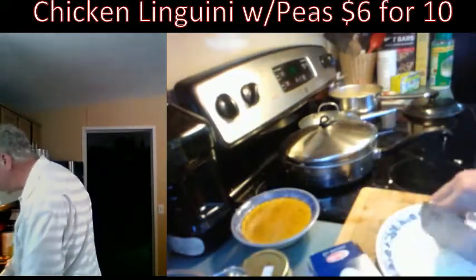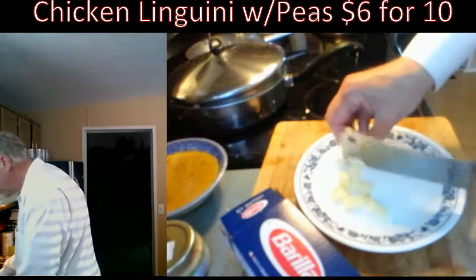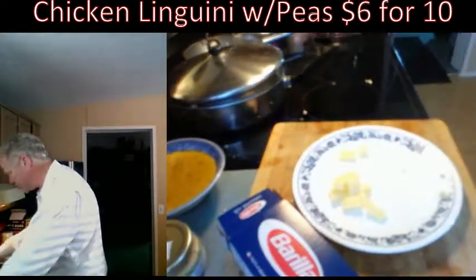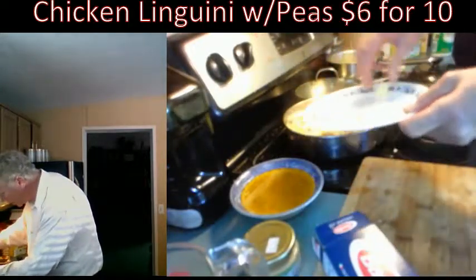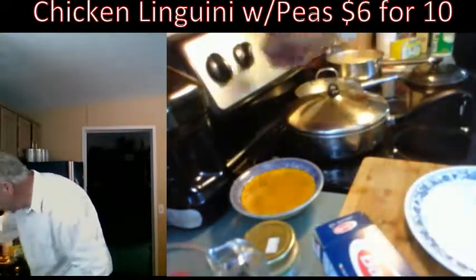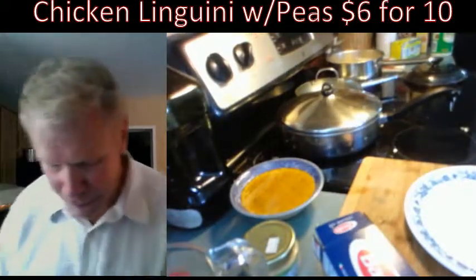I'm going to go ahead and take some of this cheddar right here and just slice it. And I'm going to add it to the white sauce on top, kind of strategically on top of the dish. It's going to melt down into the top of this. Okay. And I'm keeping that at level 3. So all the vegetables are al dente in there, and the chicken is done. And we are now sealing the deal with the white sauce.